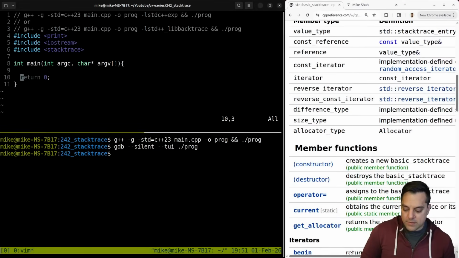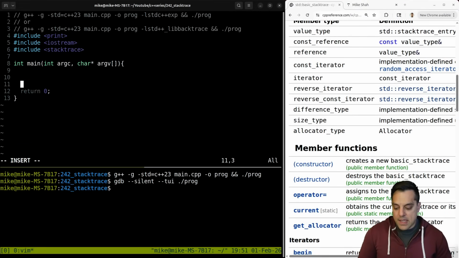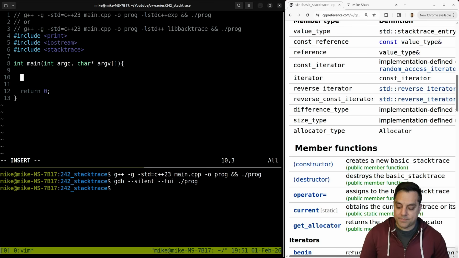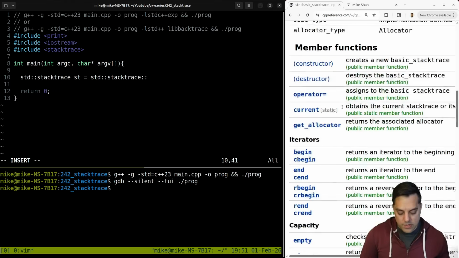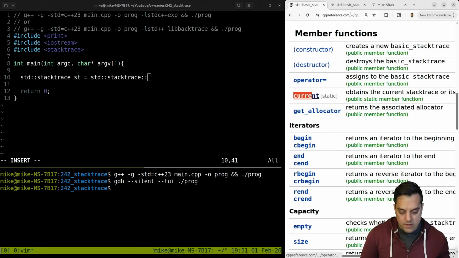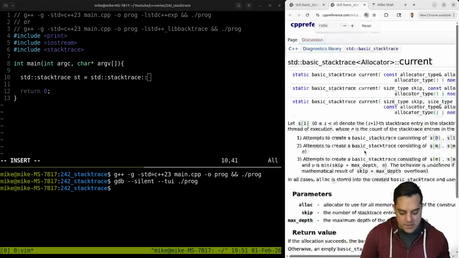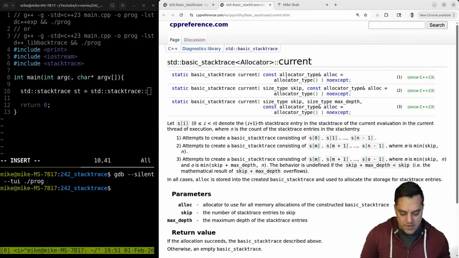Let's just write a little bit of code here and see how this works. This is the header file that I've included. That's important for us. So the very first thing that I'm going to do here is let's just create a stacktrace, I'll just call it st, and I'm going to do stacktrace::current. Let's open that up here just to see. There's no really interesting information here, I think, right now, other than we can set where we're going to allocate stuff.